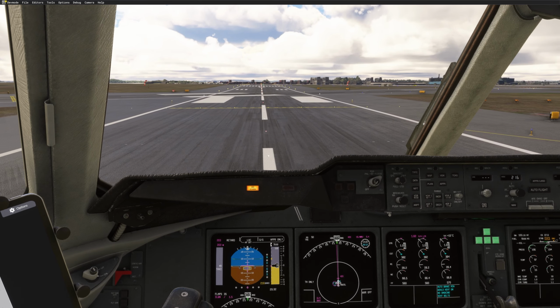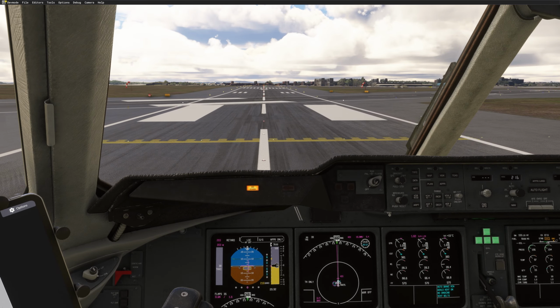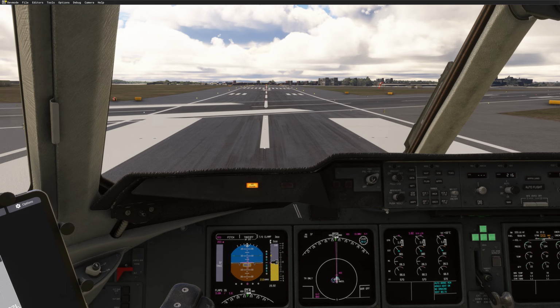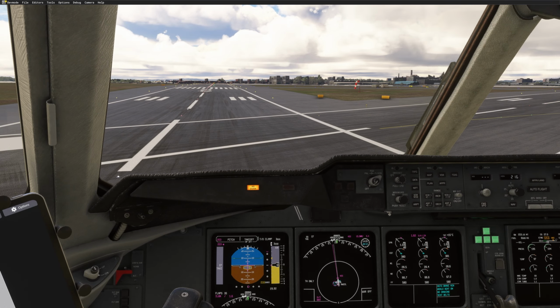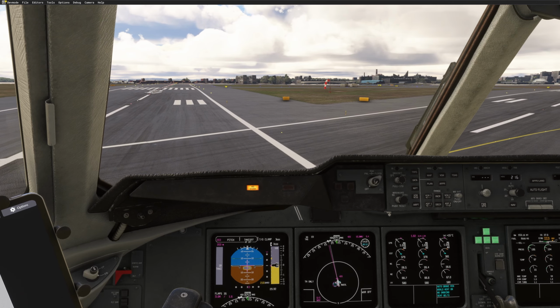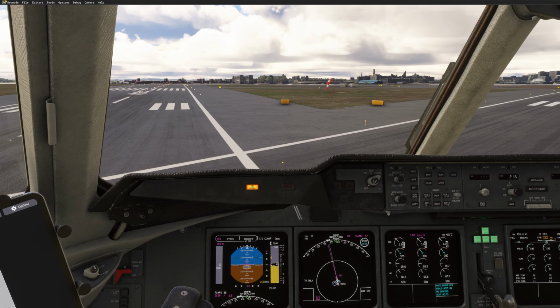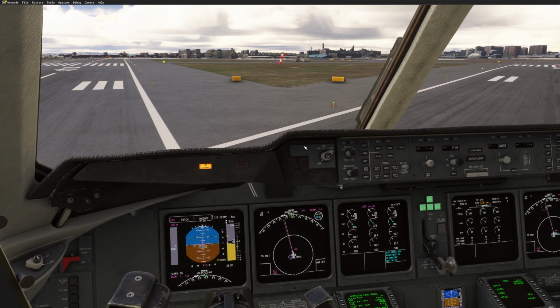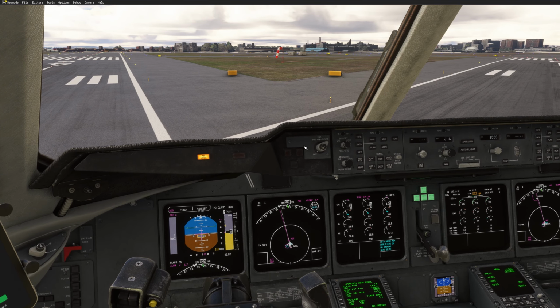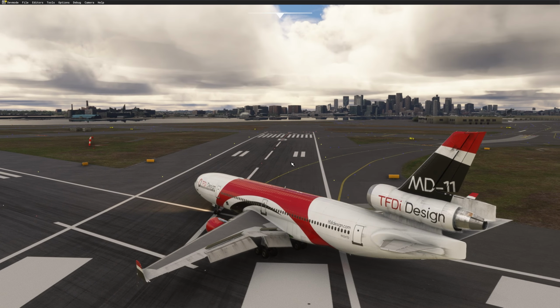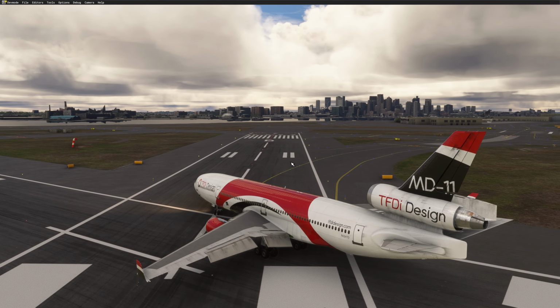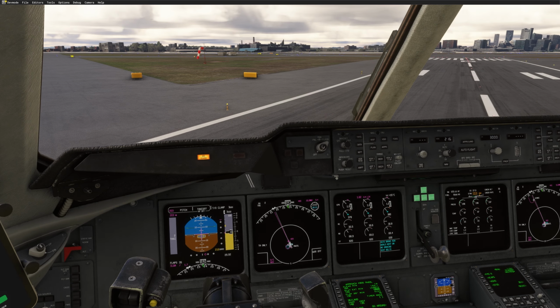To the right. Wow, I love it. Really, I like the aircraft. Good, so we are vacating the runway.